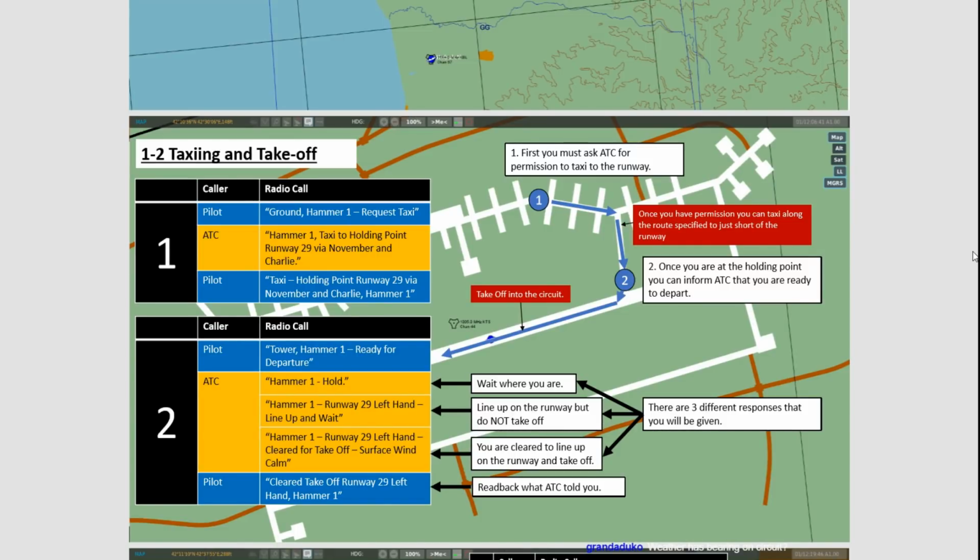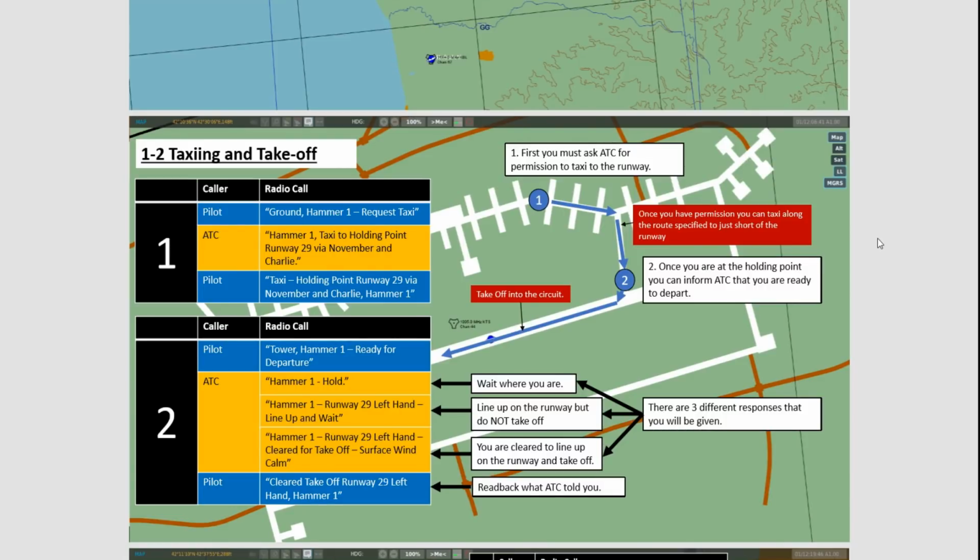Any questions so far? You mentioned that the taxiways have names. How do we know what their names are? In DCS, it's in your files somewhere, but if you Google DCS aerodrome charts, you'll find a nice handy list, so you can find them yourself. I can put up a link.